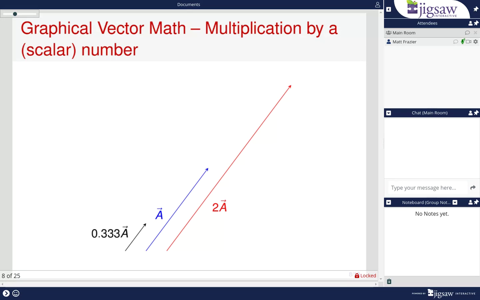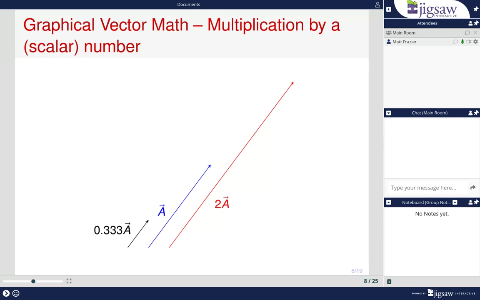So one form of multiplication, there's going to be three that you learn in the physics course. And we're just going to do the first one today. It is talking about how we talk about vectors that are in the same direction but different sizes. And so one operation we can do is take a vector and multiply it by a number. So here I have the vector A drawn in. And it just goes along here. But we could apply it again. We do A plus A. And that would be 2A. That would be like going 2 plus 2 is 4. And so we have 2A over here.